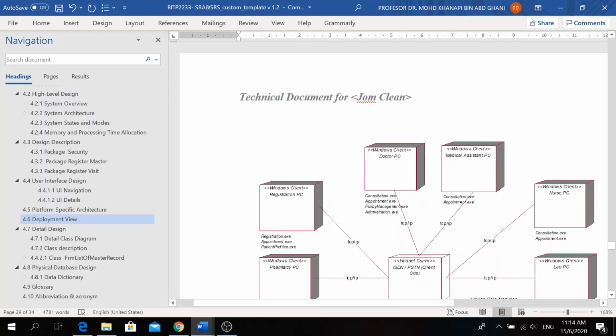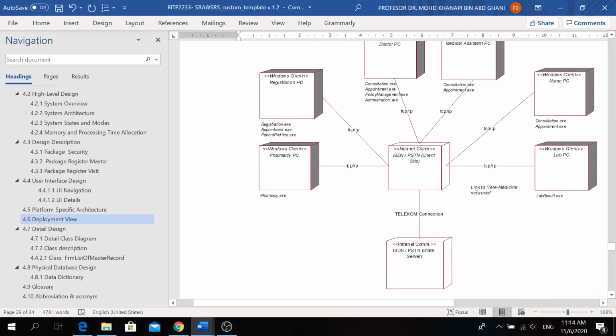And then we want to know, here we don't have the bandwidth size. You need to put the bandwidth size, so that we can imagine that if, let's say, you deploy the system across the country, and your bandwidth is only 1 meg, it is not enough to get a good response time for your application.